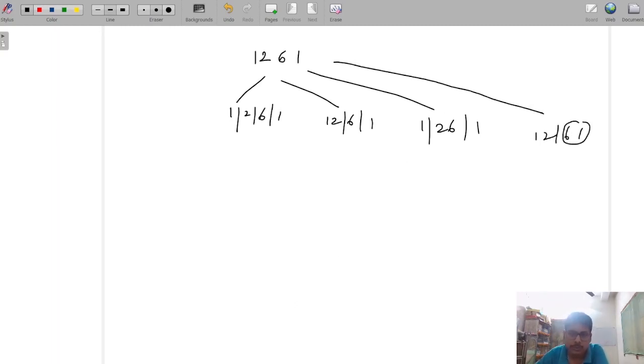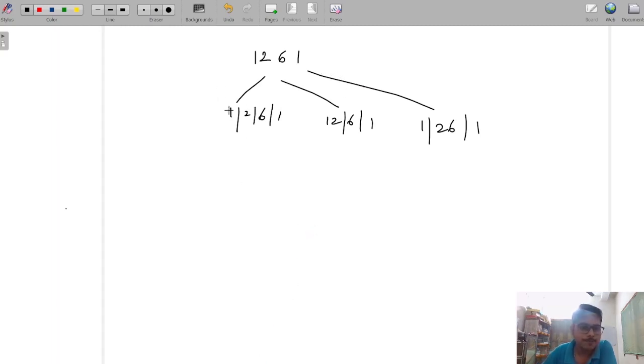Okay, because 61 doesn't represent any character from A to Z. The format I am writing is 1 for A, 2 for B, and at last 26 for Z. But after Z there is no letter, right? So if I get any number after separating as a unique element, if I get a number greater than 26, it will be invalid. Okay. So 1261 is not a good option.